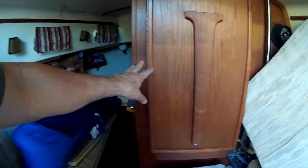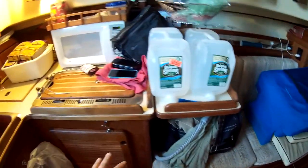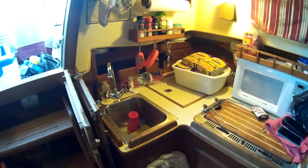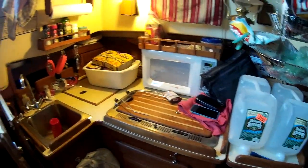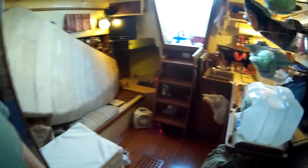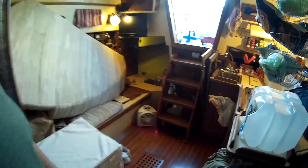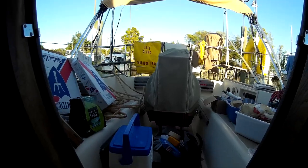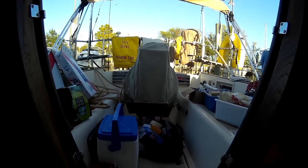And once I get up to the tank, I'll just start working my way back here on the port side to get to the sink and the pressure pump. So it's going to be several days worth of work. I may not even get all this done this year. But I've kind of cleaned up the cabin. It looked a lot worse. Most of the stuff is now outside, including all the old hose that I pulled out. So we'll start again tomorrow morning early.